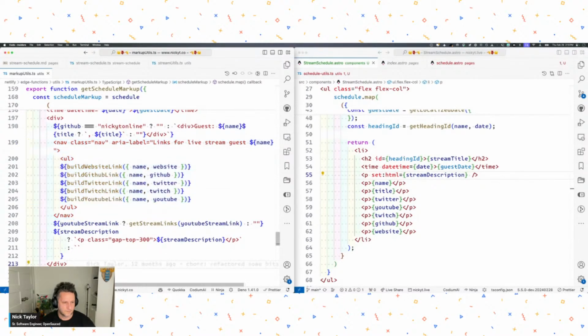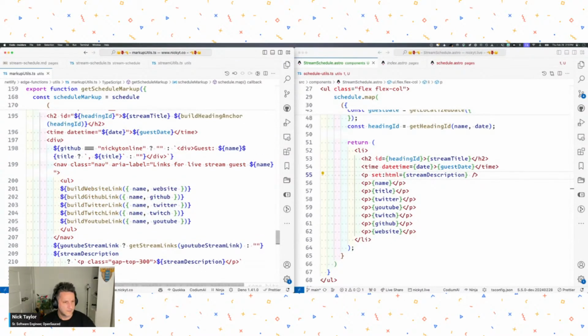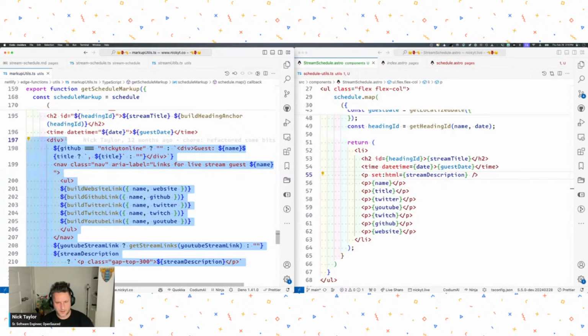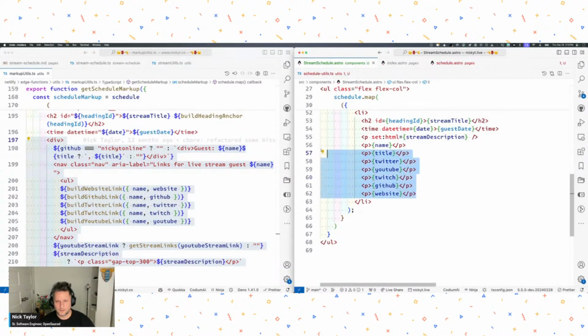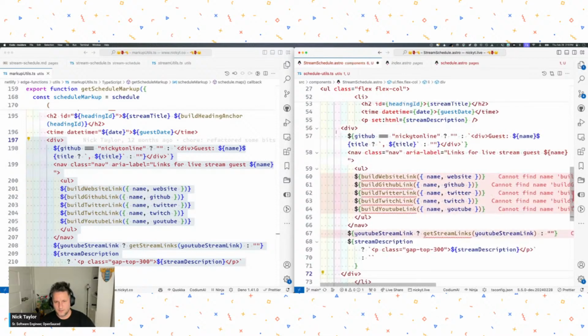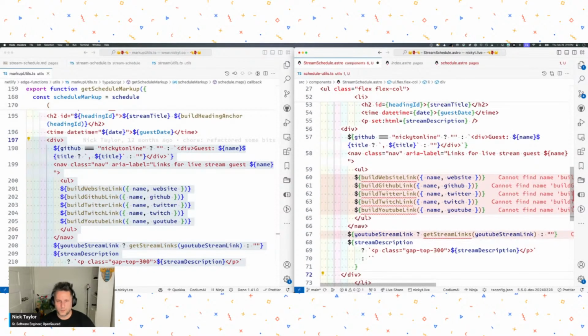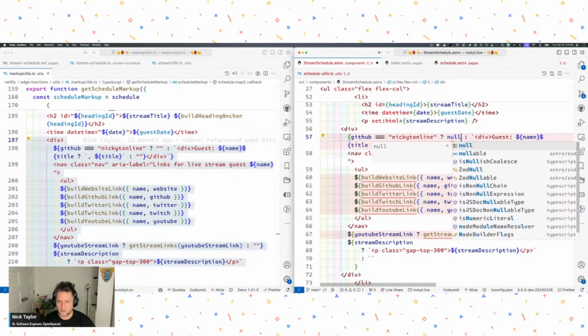So let's do this. Okay, let's do what I had originally and come over here. Now obviously this is gonna go boom, but let's do GitHub. If GitHub equals Nikki T, we'll say null.